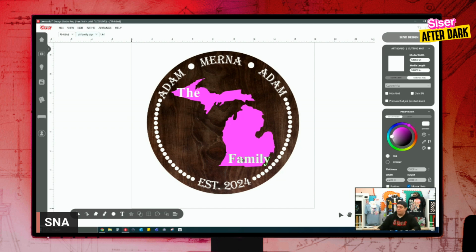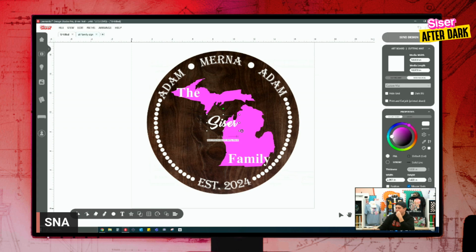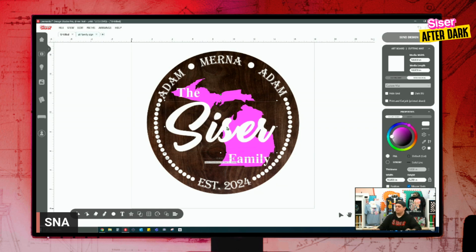So now I've created the "the" and the "family". The last thing we got to do is just tie it in. We're going to go SISER. Actually, let me not do it that way because it would look weird. There we go. We got SISER. That looks good. I like that wispy font. And now I'm just going to expand this and make this the biggest piece of my design. I want that to be front and center. And actually, instead of rotating that, let's give that a little bit of an italicized look.